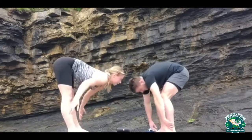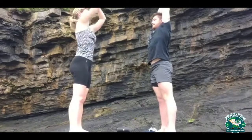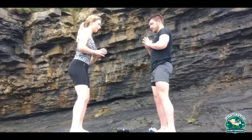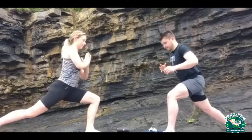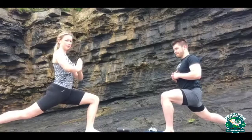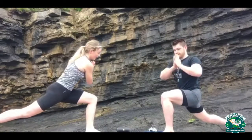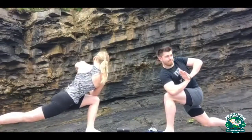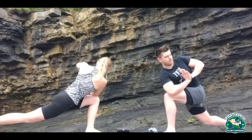And then inhale, hands go towards the sky. And exhale, hands on heart. Inhale, we're stepping our left leg back. Keep that back leg straight. Push the knees apart. You're going to inhale and twist to the right side. Hook that left elbow around your right knee and twist. Again, try and keep the shoulders back, chest up, nice long spine.